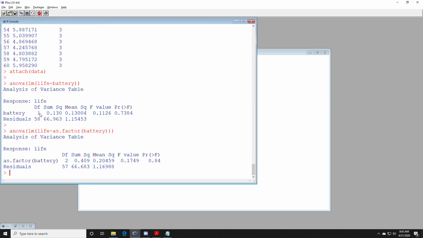This 1 degree of freedom is representing that it's treating the battery labels 1, 2, 3 as just a bunch of numbers and not actual categories. So you should always see 1 degree of freedom less in your category labels than the number of categories. We had 3 types of batteries, so we should see 2 degrees of freedom there.